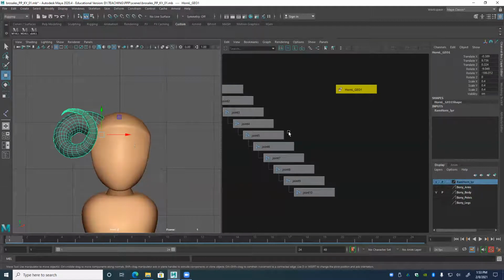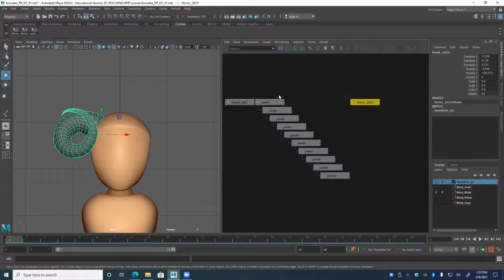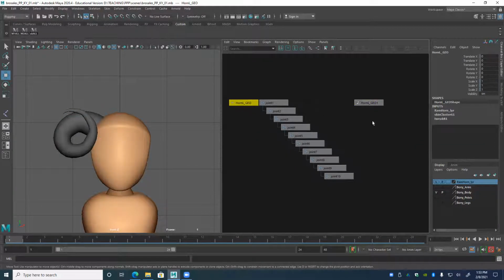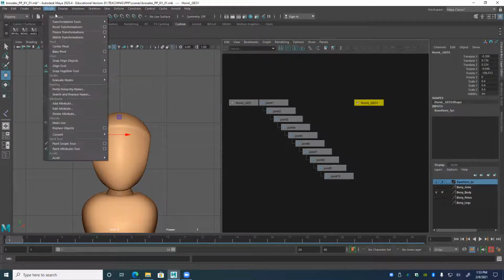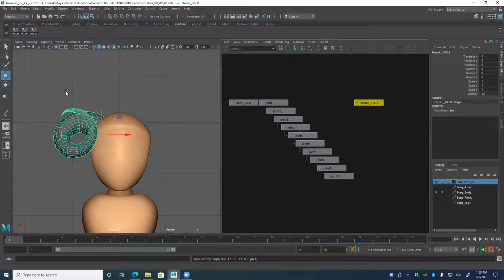All right, so the important thing is I have this in position. Let's say this is a pawn head. And again, we froze the transformations on the original geo, but now we want to freeze transformations on this new one. So modify, freeze transformations. And then the center pivot, we actually want to put it right in the middle. So I'm going to hold down D and X, and I snap it to the middle.